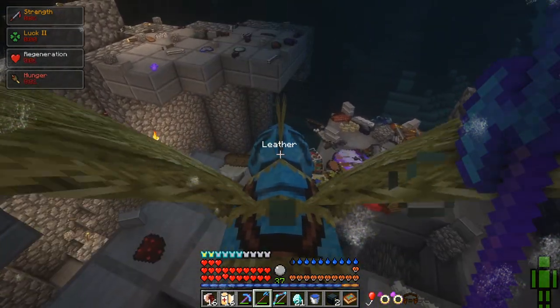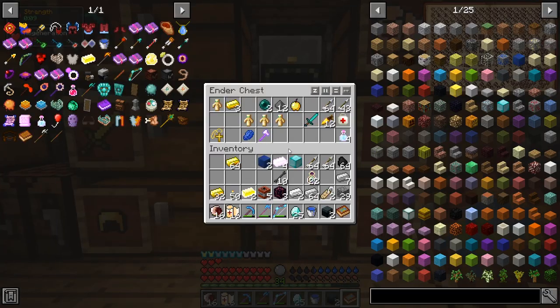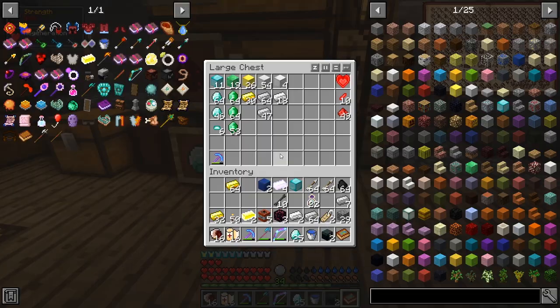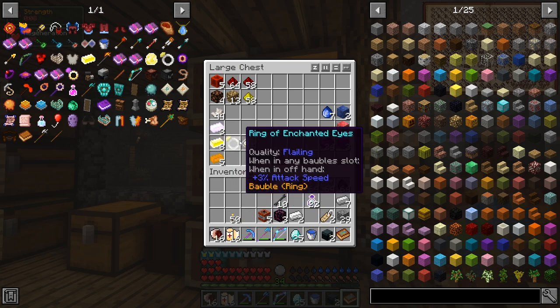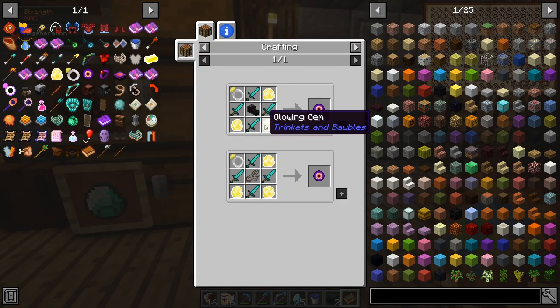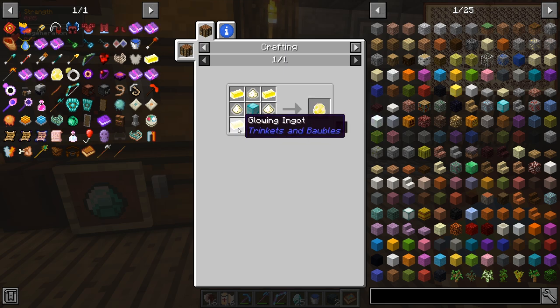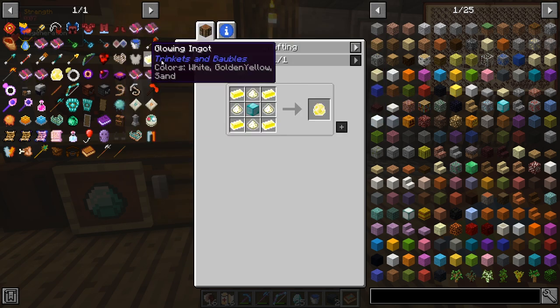Alright, well, now I gotta sort through all this, try to find what I need, even though I don't have the inventory space. Alright, so we got a pretty good amount of stuff from that. We did get an additional stack of iron. That's pretty cool. We got a stack and a half of gold. That's crazy. Now we have 8 glowing ingots and one of the rings and some glowing powder. So the dragon eye takes 5 ingots basically. So 5 ingots per glowing, what is this, glowing gem?